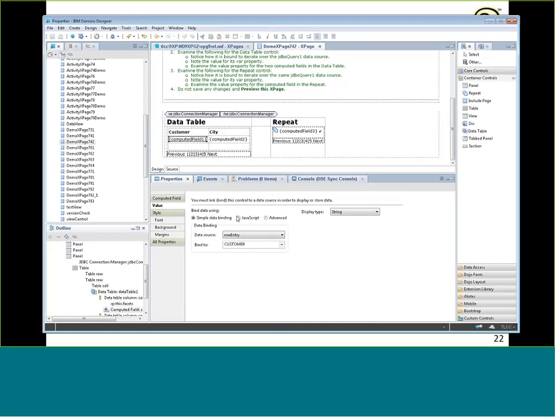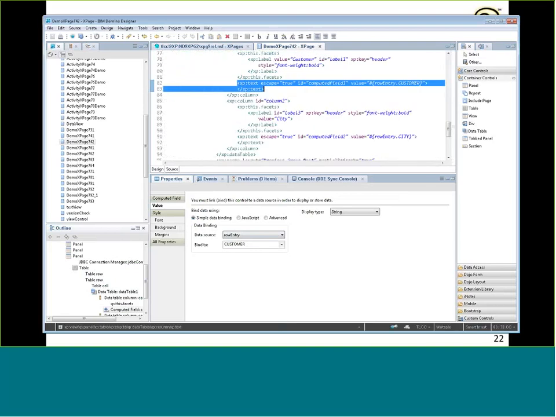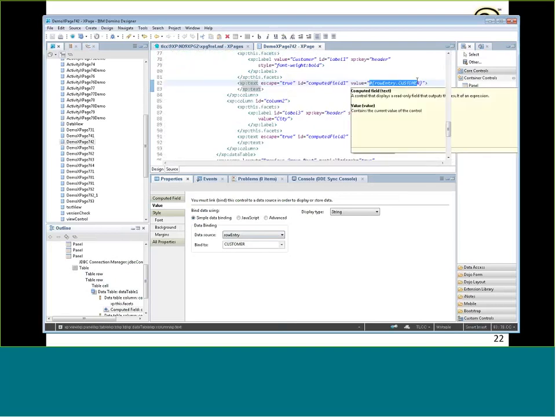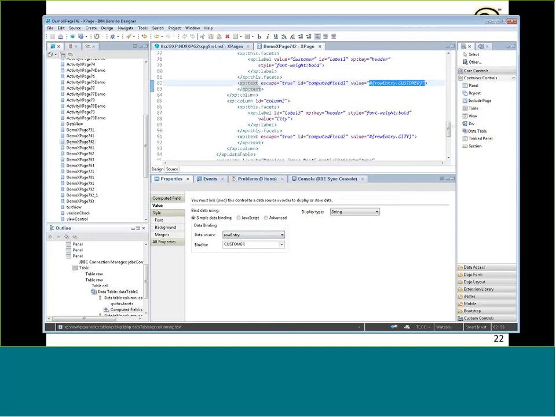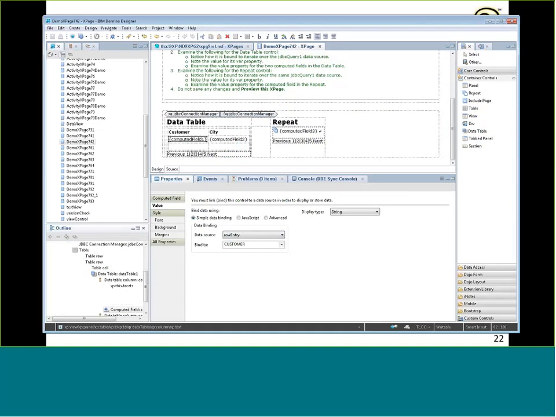And these use the expression language to get the customer column. And then you see how I'm using that collection name variable row entry. If we look at this in the source, you see that it's using the standard expression language syntax. And then for the other computed field, it's the same thing, except here we're getting the city value.